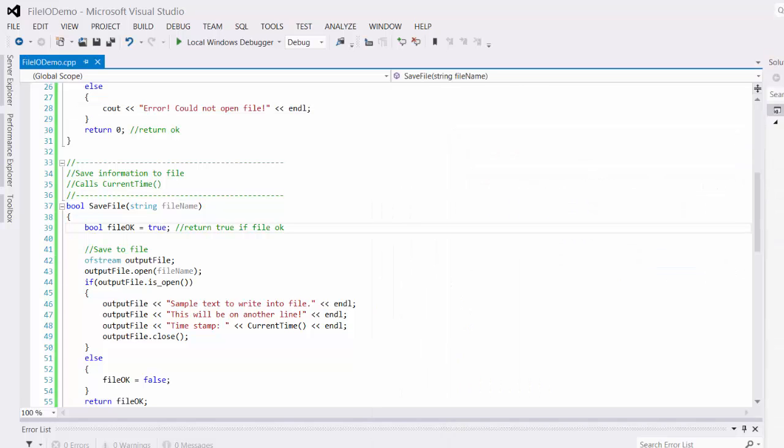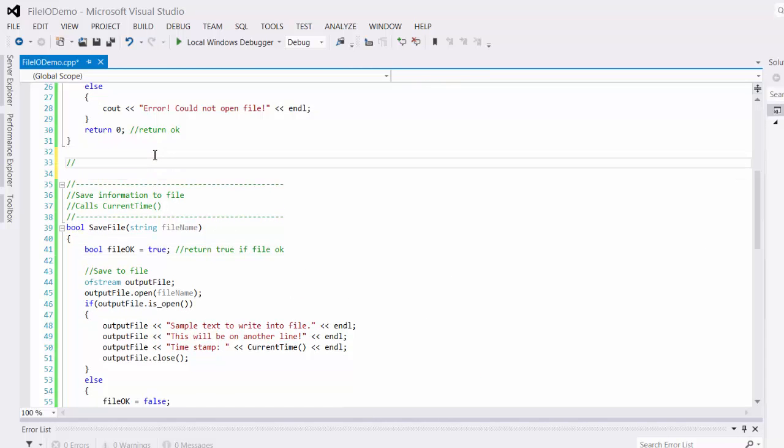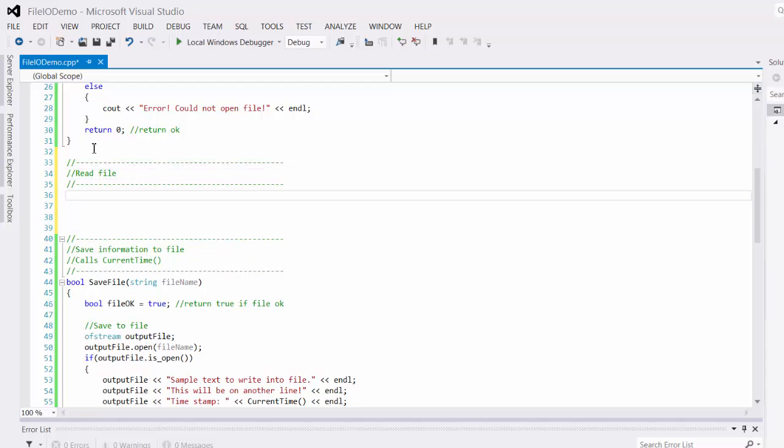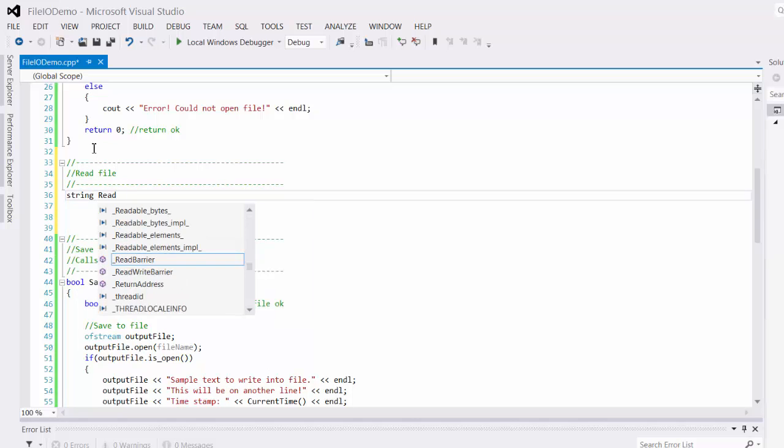Now suppose we wanted a function that we could use to read a file. What we can do is declare yet another function, and we're going to call this function read file.